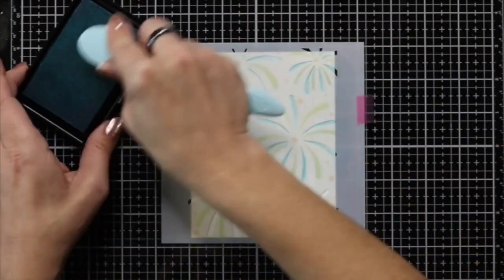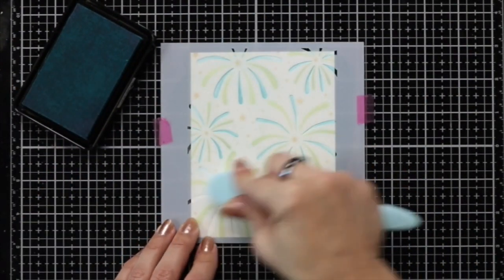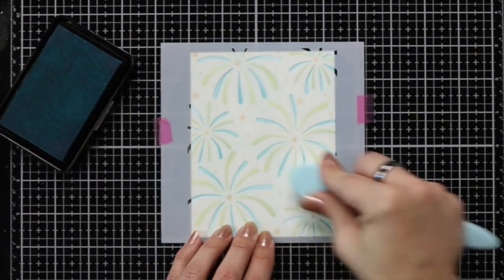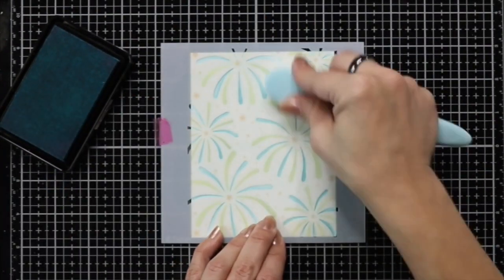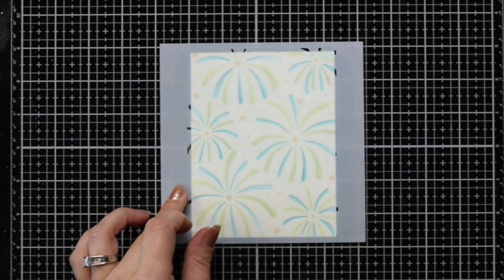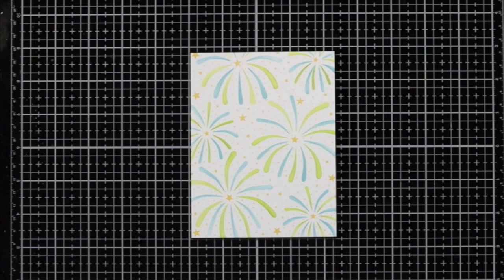I think this is a really versatile set because you can use it for, like I said, 4th of July, the birthday, any type of celebration or New Year's. You could also apply any type of glitter paste over this if you wanted to add sparkle or even some foiling. Then I can remove that Post-it tape and remove my stencil.